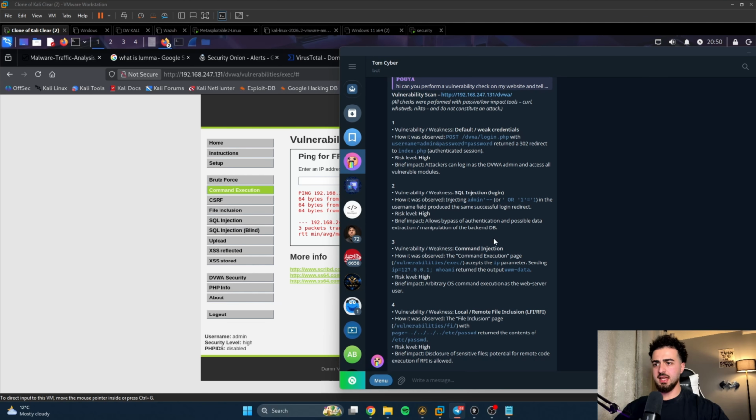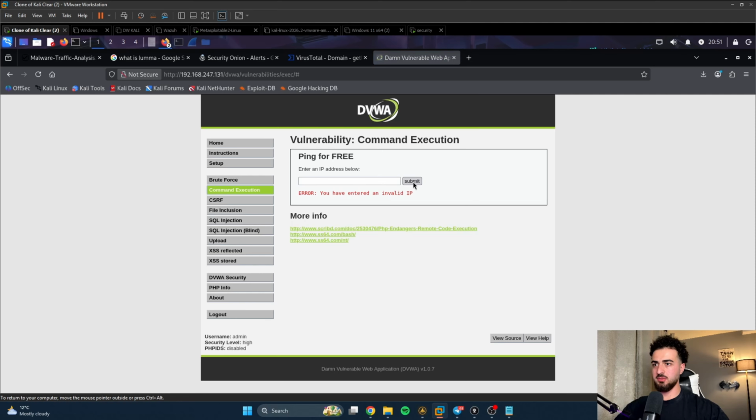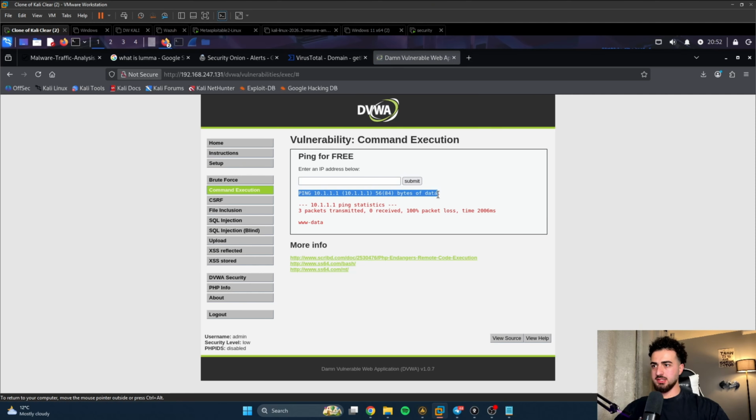But what Hermes actually did, Hermes is telling me that he used this IP address and put a semicolon and put whoami after that. That basically revealed the username. Let's try that. Let's put 10.1.1 semicolon whoami. Let's see what happened. He already pinged that IP address and it wasn't accessible, so I couldn't do it. But after that, it's interesting that it revealed the username as well.